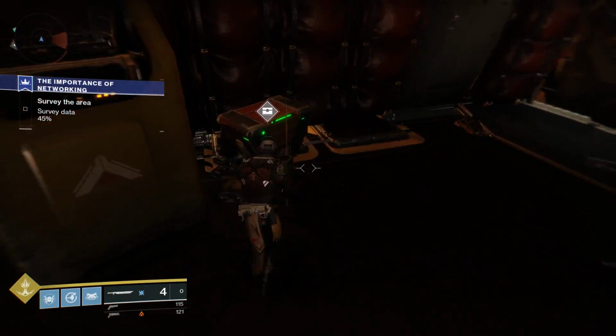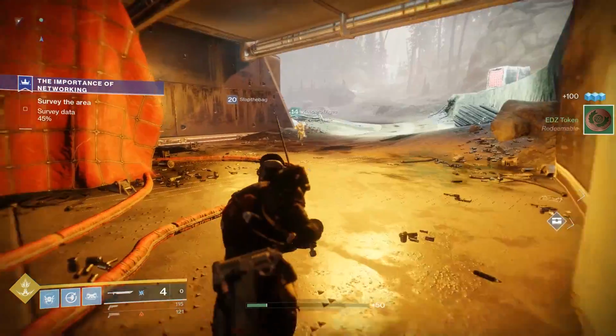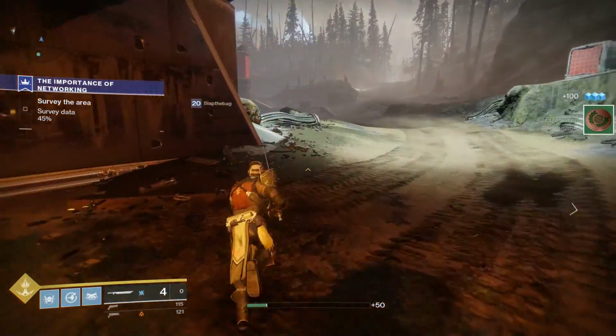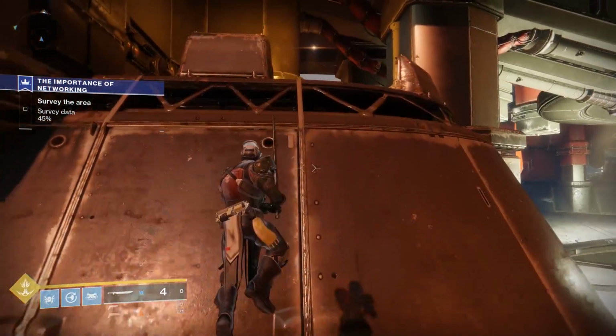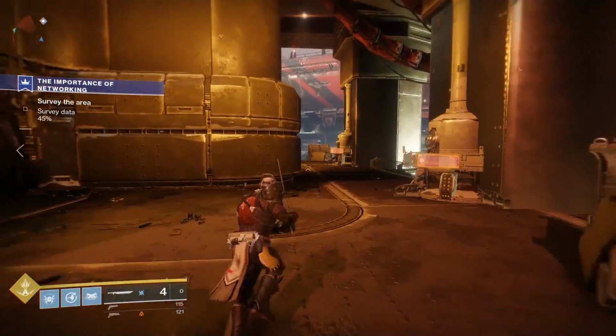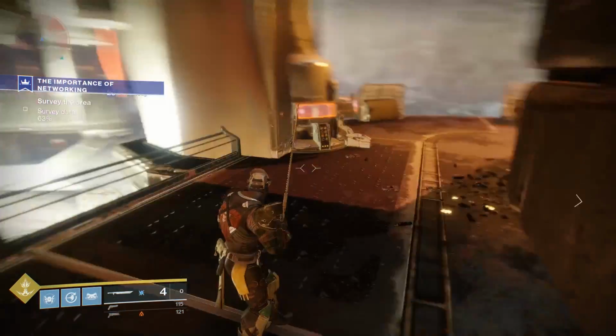I'm getting distracted because there's a treasure chest and it keeps showing up. Mm-hmm. There we go. Here. Was it over here? Yeah. It should show up for you. I see it. Yeah. Got me a token. So if I just go stand here? Ah, yeah. I'm surveying the data.